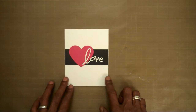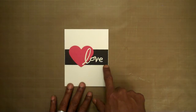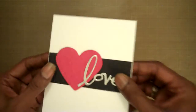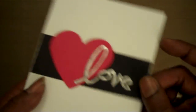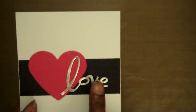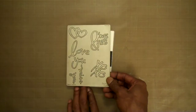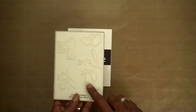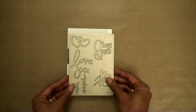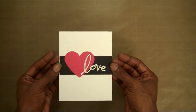Hope I'm in frame. And this is a simple one, you guys. All I did is I have a strip of paper, and I embossed that piece of cardstock, and I also embossed the heart. And the word love is from this die that I have, this is a Cuttlebug die. It's one of those dies that you can use in the same sandwich as your normal dies. And so that's my first card. I just call it a clean and simple card.